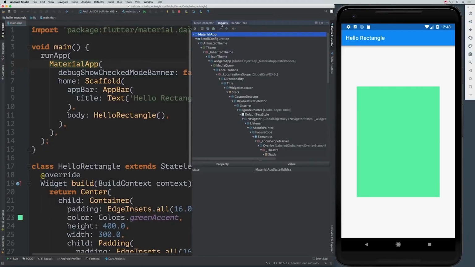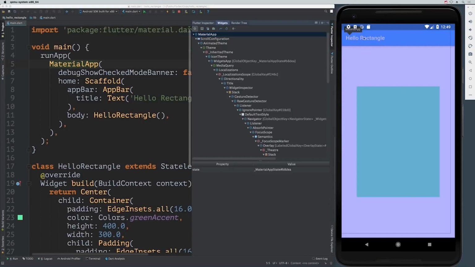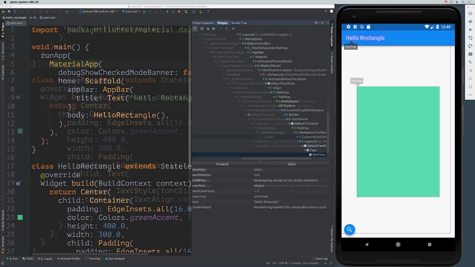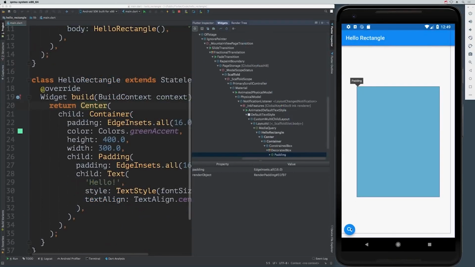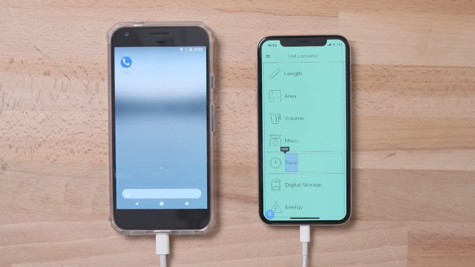The inspector correctly shows that the root of our project is a material app. We could scan through every child widget, but that is a lot of work. Toggle on the Inspect mode by pressing on the Inspect button. Now, we can choose a specific widget to inspect. Clicking on the magnifying glass in the bottom corner enables us to select another widget. By the way, this works on a physical device too.